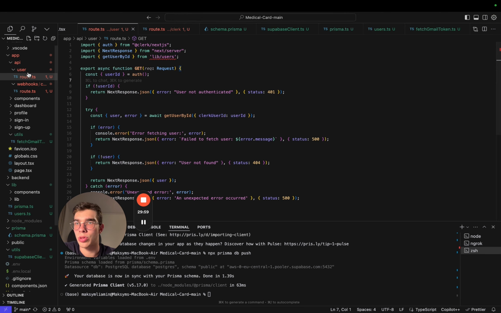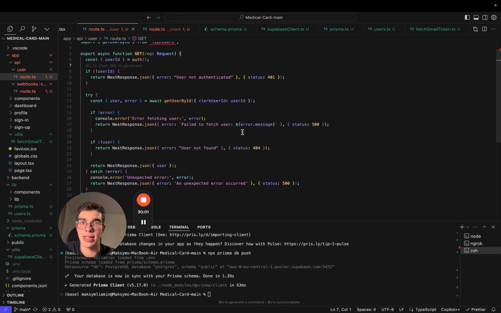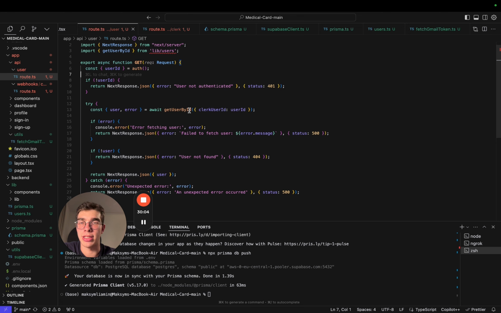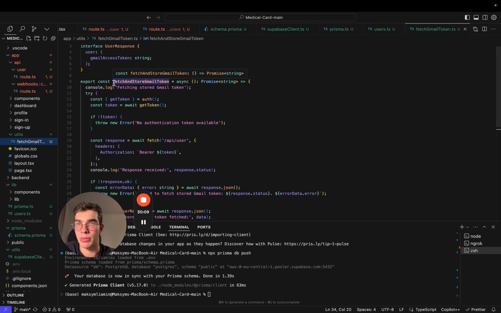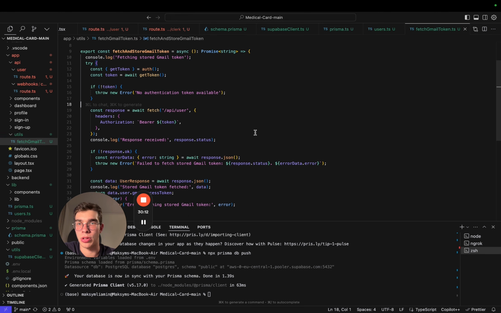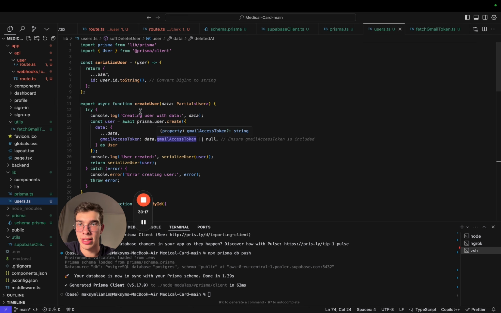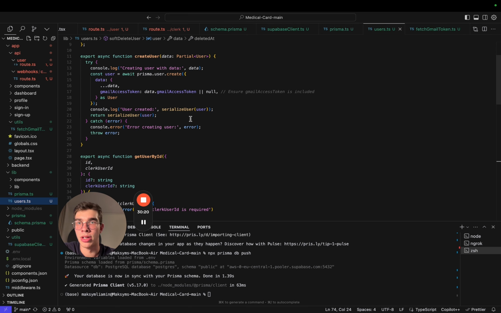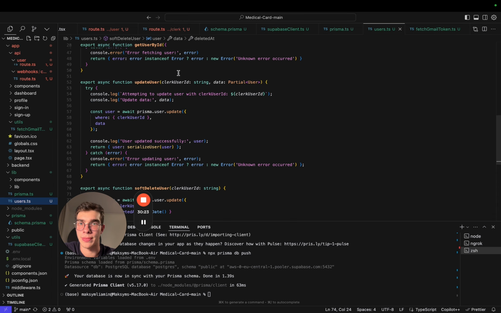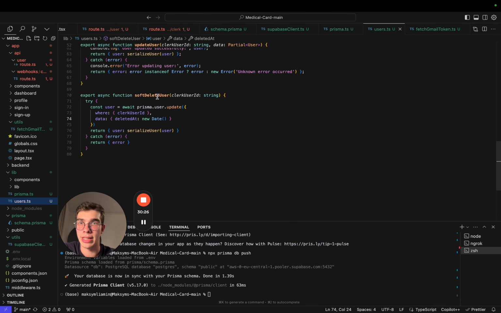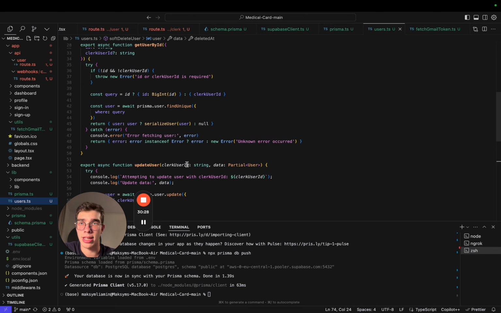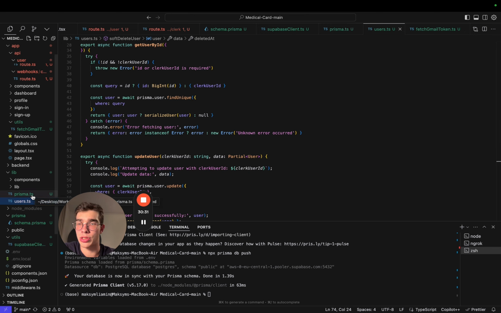And then it goes here to user route.ts and basically gets the user by ID using Clerk so that we can verify it, and then using these functions that we defined just before, it gets the Gmail token. Then it goes into our users.ts, and here it performs all the actions with Prisma. So via Prisma user create, Prisma user update, Prisma user delete. And we are getting our Prisma functions triggered, and they cause the changes in the database.